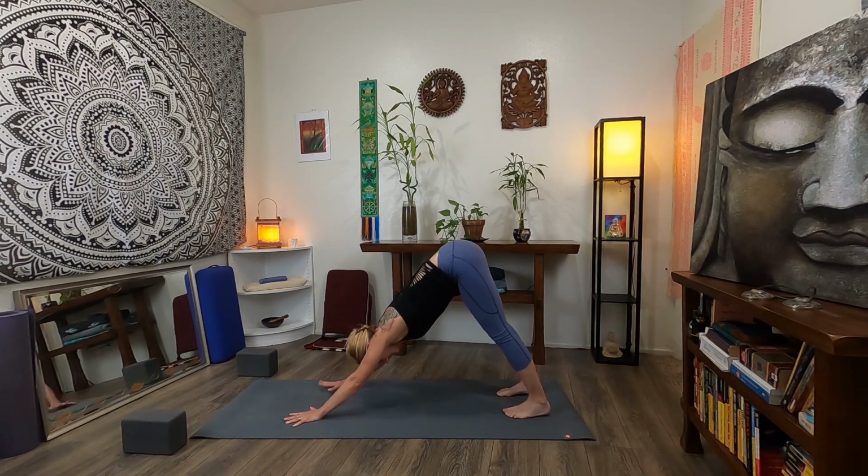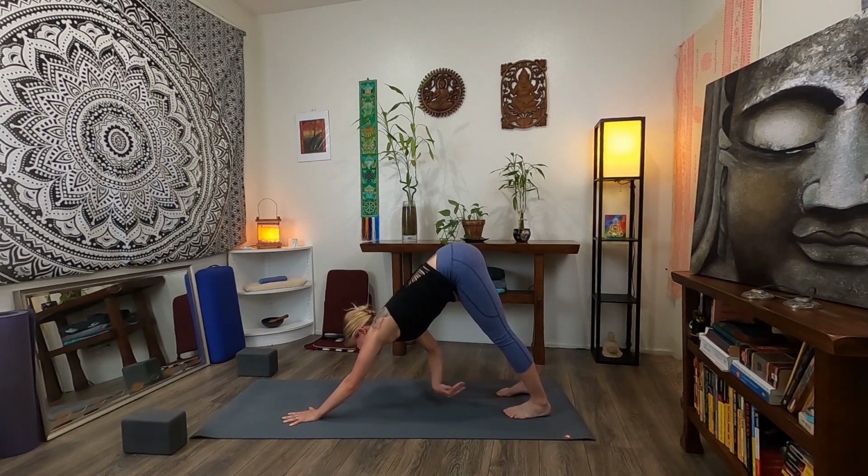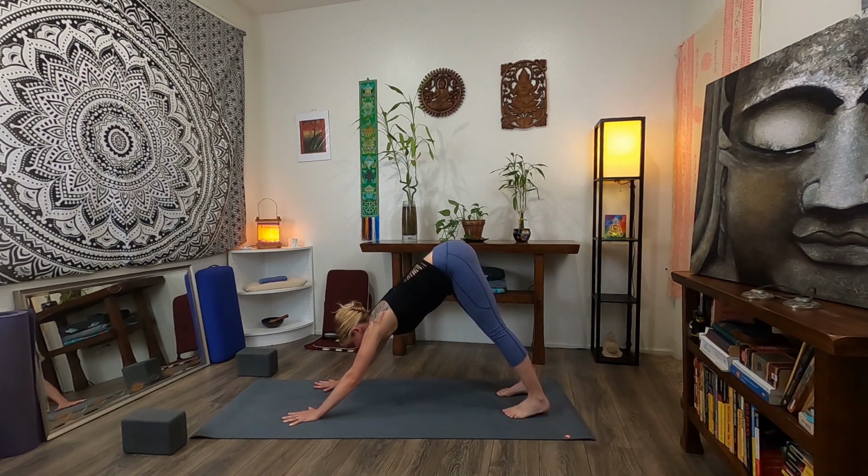Go ahead and root, take that right hand across, under the armpit, really press into the inner hand. Breathe. If you're like me, I lock up my elbows, so I have to really make sure I root into the palm, access the shoulder, so the elbow isn't trying to lock. Okay, come back to center. Down dog if you weren't already there.